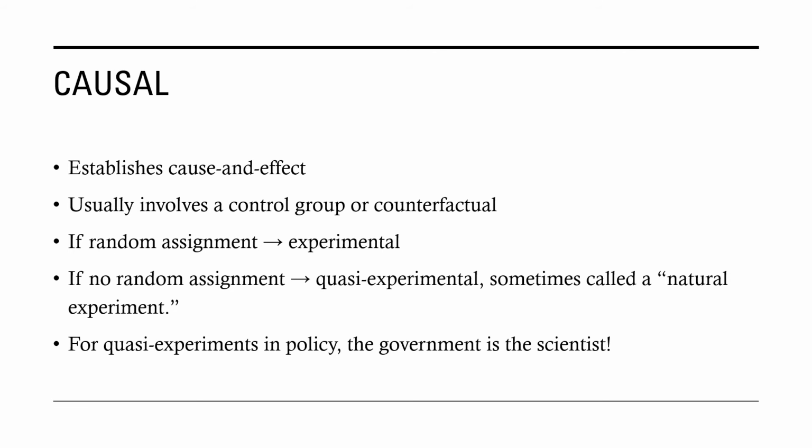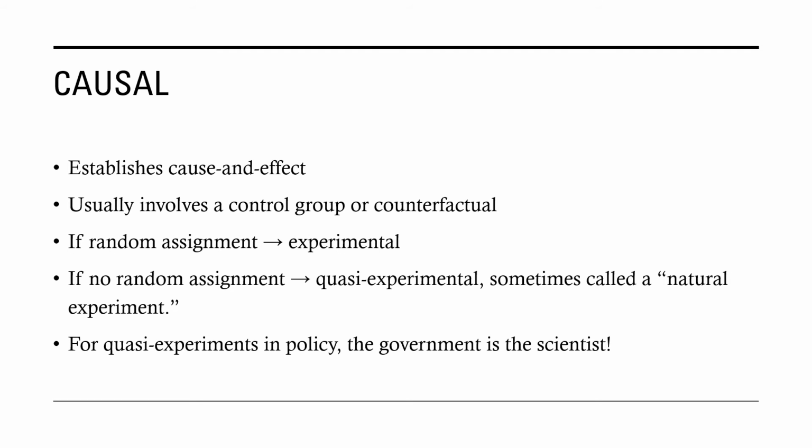Sometimes, though, there is a natural disaster, a government policy change, or another outside event that affects a group, and we call that a quasi-experiment, meaning that some sort of outside group, not scientists, have come and intervened and caused what looks a lot like an experiment, but without random assignment. Again, there's not random assignment to a control group or a placebo group.